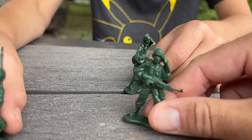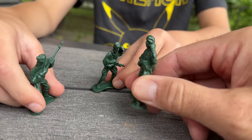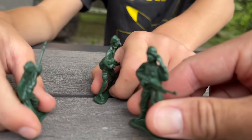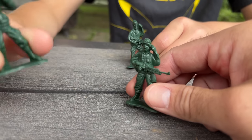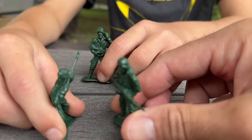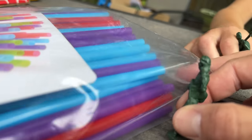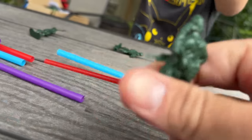Yeah, what do we do? What about paper? That's really strong. That's super weak. Okay, what do you think? Straws? Straws are good. They're strong and they're affordable too. Yes. Let's go get some straws. I know where to get some straws. Okay. Oh, right over here. Oh, wow. That's convenient. Grab all the straws. Yes! Straws!